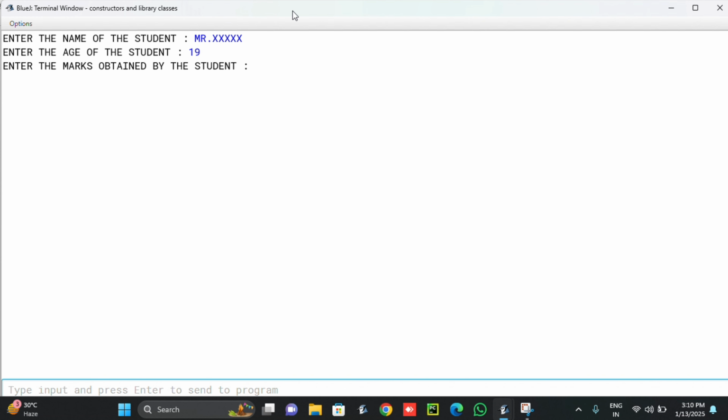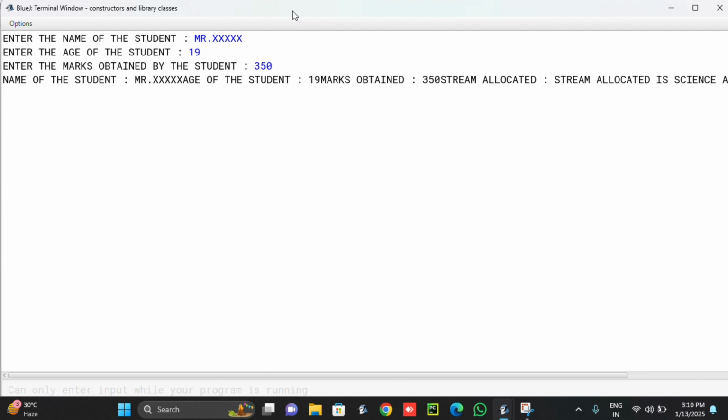Marks obtained by the student is, better to say, 350. So marks obtained by the student is 350.